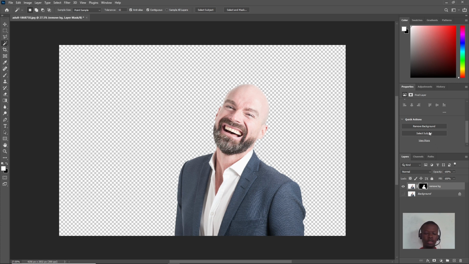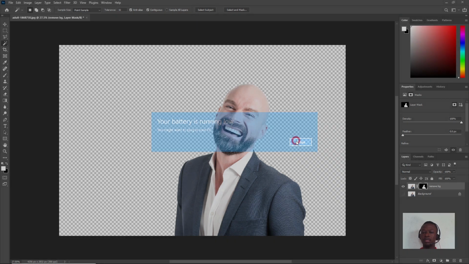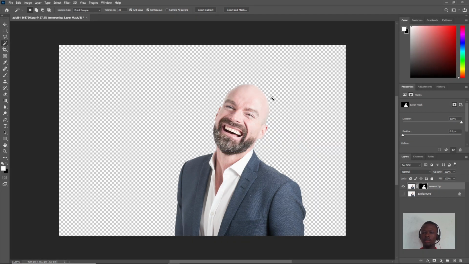What this button did is, like I explained before, it kept the subject, it masks the subject. It didn't just delete it, because if you see here, you can easily turn it off or on. It's called a mask. It used a mask. There's a method you can do that will delete it entirely, which we'll be seeing at a later time. But this method selects your subject and masks it and hides the background.